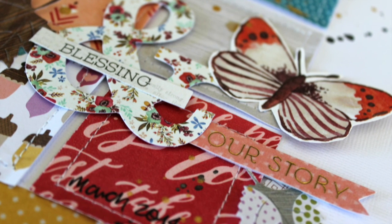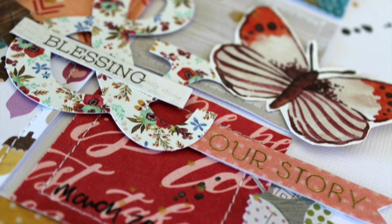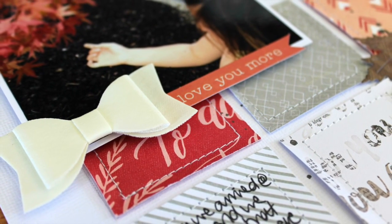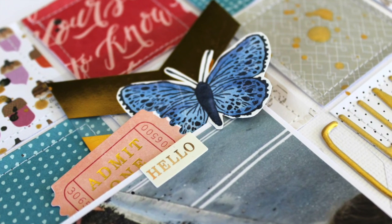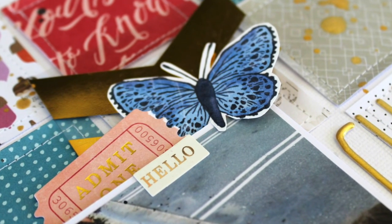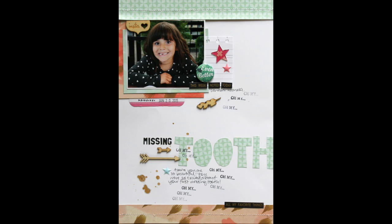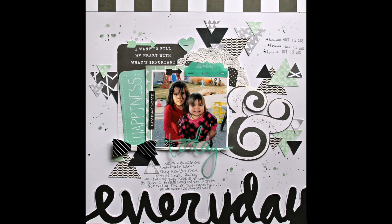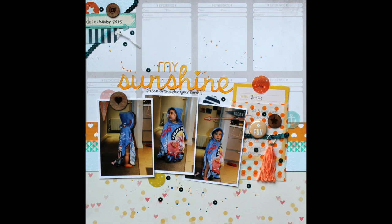I just want to say that this is my last layout for the Crafty Maven Getaway. I've had an absolute blast here. I want to thank Hannah for having me. I hope I've inspired you, and I look forward to the next design team that's coming on, or the ladies that are joining. So I'm just showing you now the layouts that I created while I was here at the Crafty Maven Getaway. I absolutely love all of them, and I just want to thank you for your support.